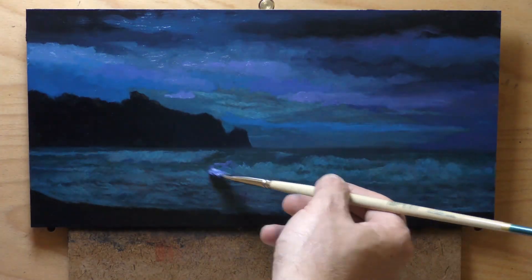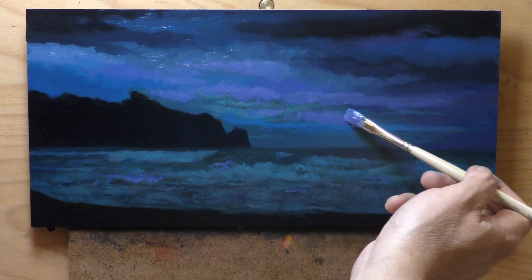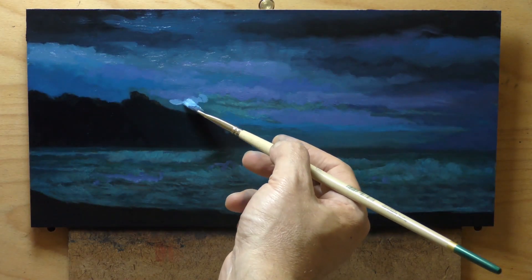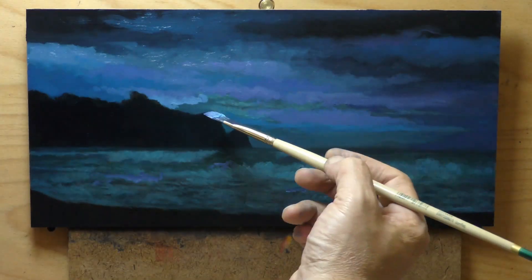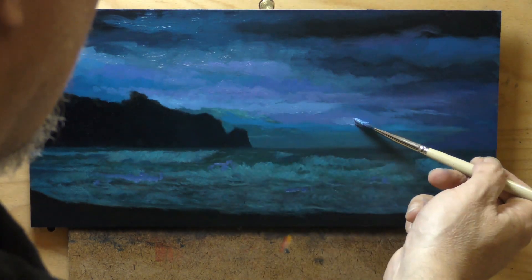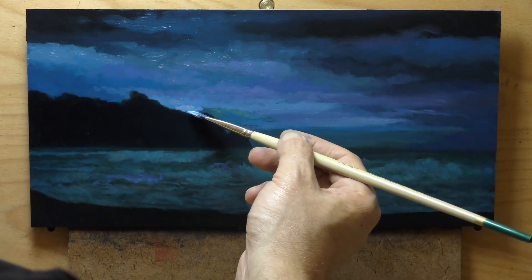If you look at the color wheel you have blue, green on one side, and violet on the other — we're not going anywhere near the yellows, oranges, or reds in this painting, because all of those purples are very cool and leaning to that side. It'd be great if every painting I put back on the easel went this well. When I start slapping down a bucket full of phthalo on something I'm opening myself up for whatever is going to happen, and that's exciting.